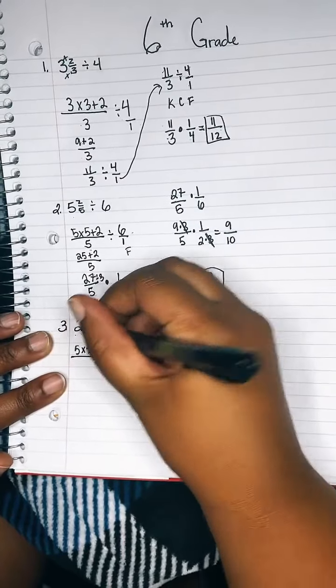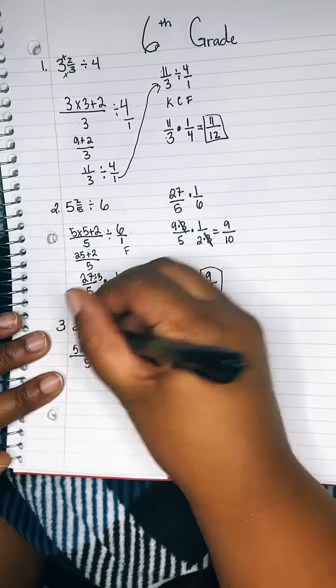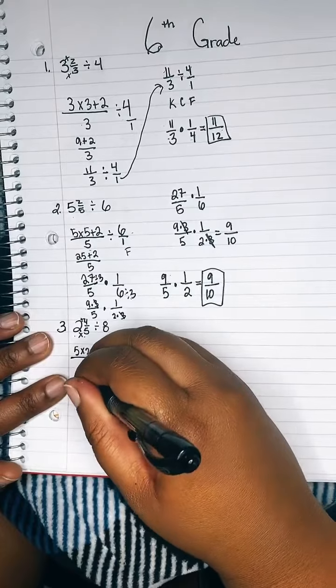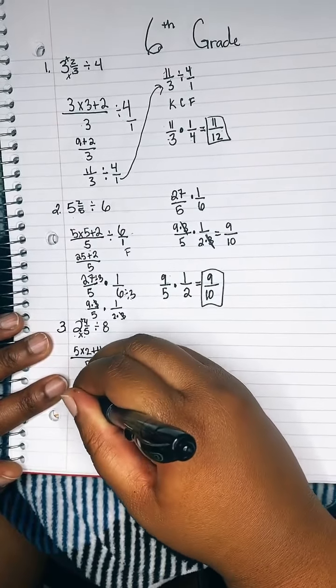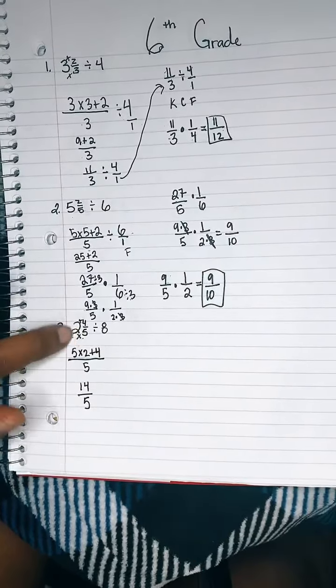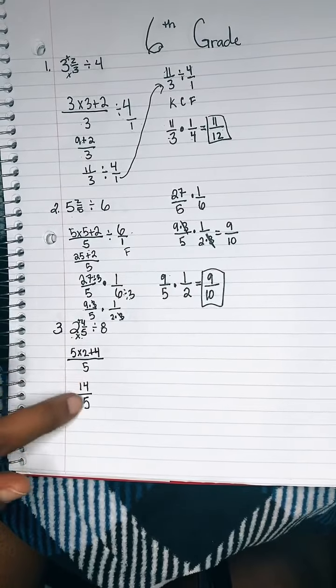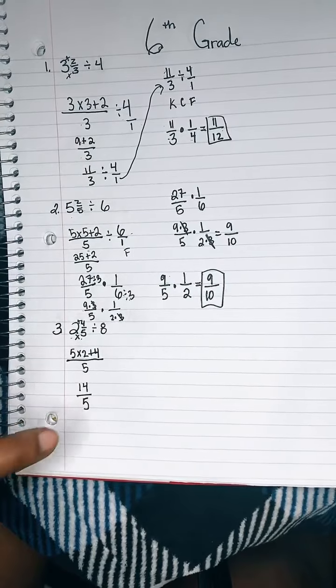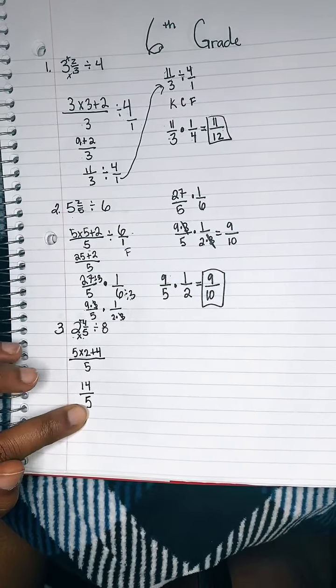And we put that all over our denominator. So we multiply here and we add the top. So we're going to get 14, like you guys said, over 5. Perfect. So we changed this mixed number to an improper fraction, which just means the number on top is always going to be bigger than the number on the bottom.